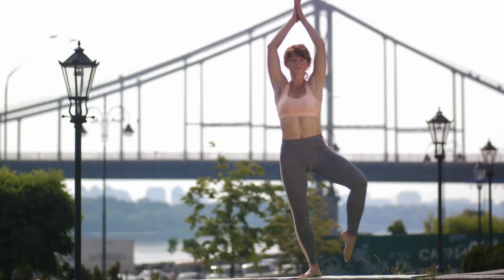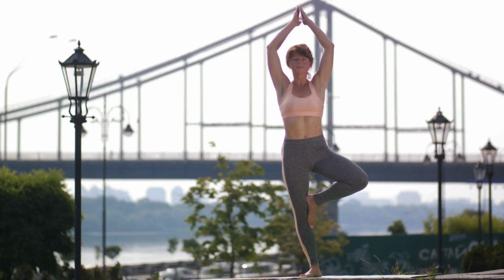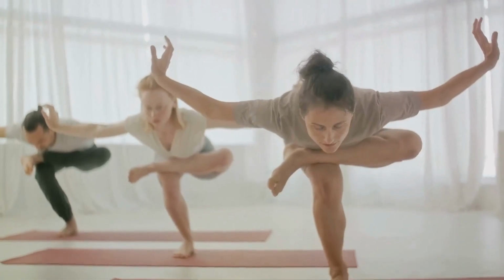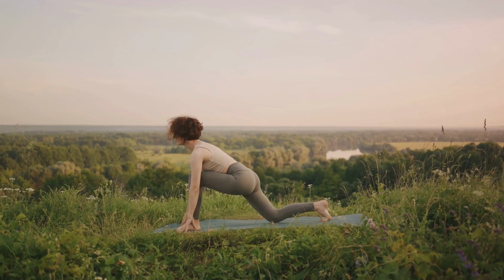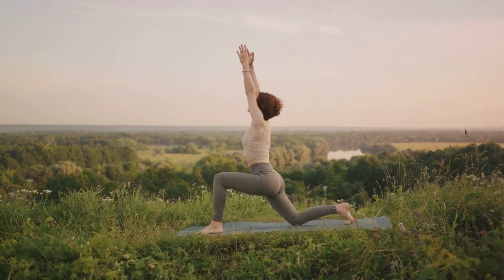Next up, let's move into tree pose, or Vrikshasana. This pose is a test of balance and focus. From the warrior one, return to mountain pose. Shift your weight onto your right foot, bend your left knee, turning it out to the left, and place the sole of your left foot on your inner right thigh or calf, but not on the knee. Once you're balanced, bring your hands together at your heart or raise them overhead. Find a spot to focus on and breathe.